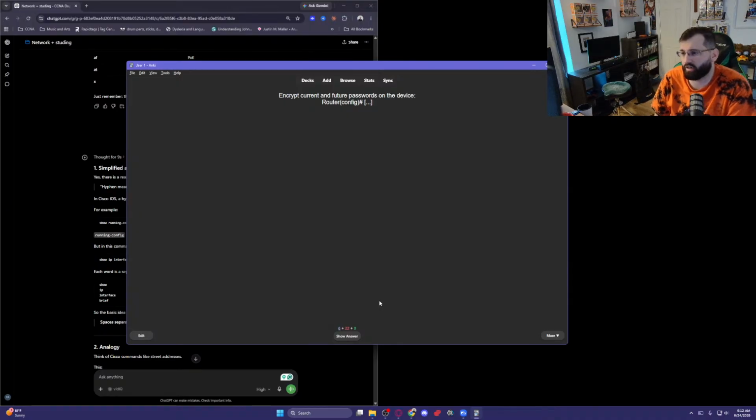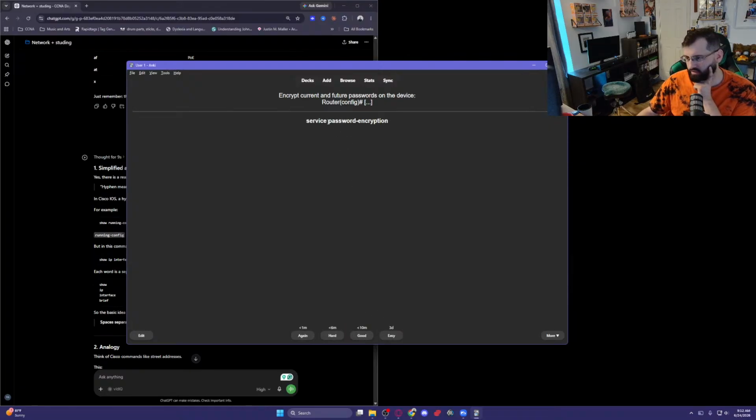Okay, encrypt current and future password on the device router config. Isn't that just secret encryption? Enable secret? Oh, no. Okay.